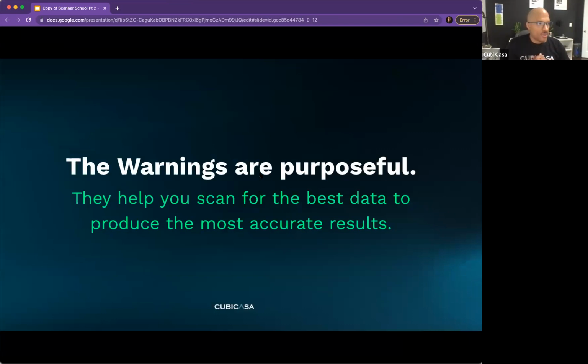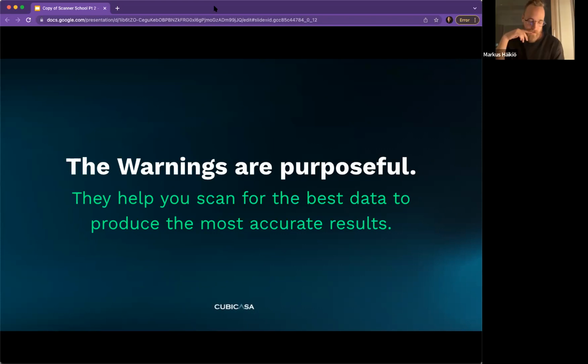So one quick thing I wanted to make sure that we reiterate and go over, and Markus, you can expound on this, but when you scan, there are warnings that appear on the screen. Sometimes I know that they may not be your favorite thing, but they are definitely purposeful, and they help you as you're scanning to know. Now you see the red and white if you're too close to something, or if something is too far, it's a little bit shaded. So Markus, you want to explain a little bit more about the purpose of those warnings and why we have them?